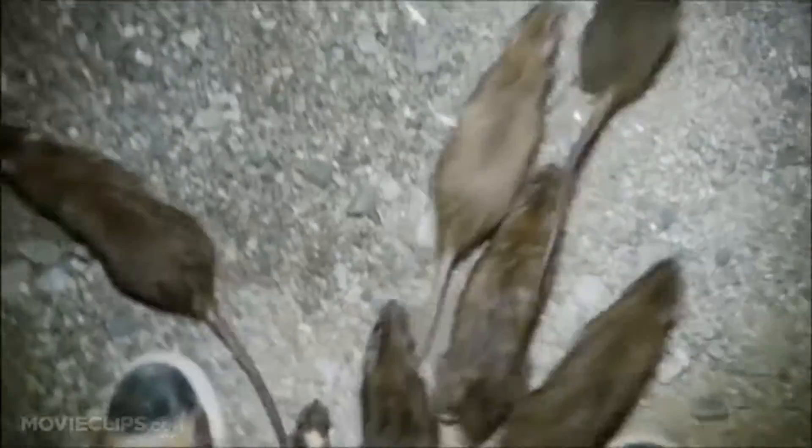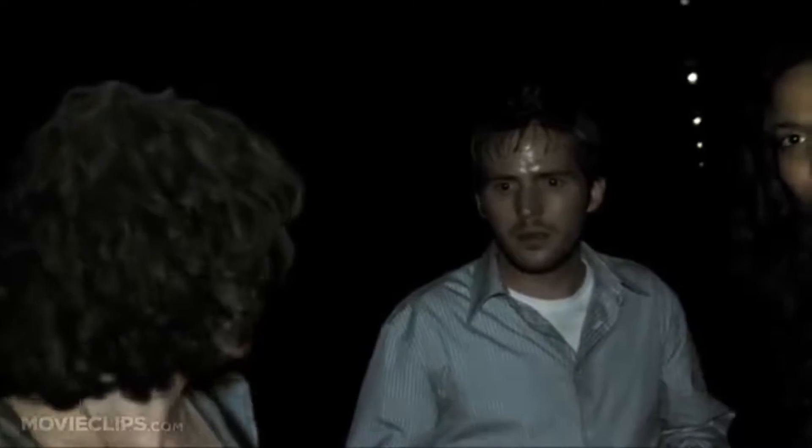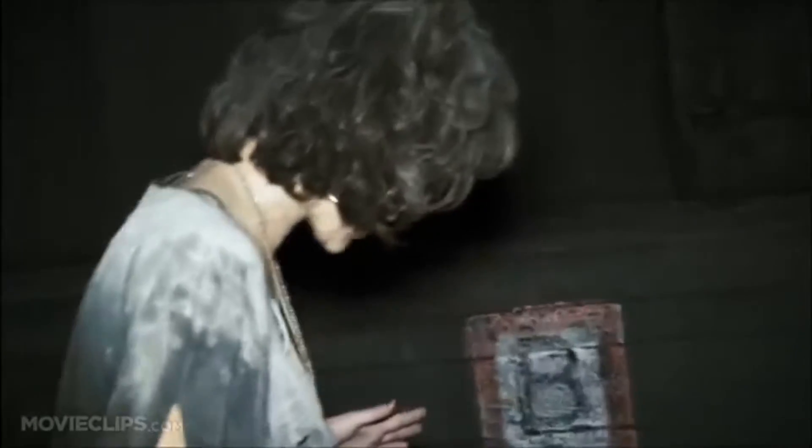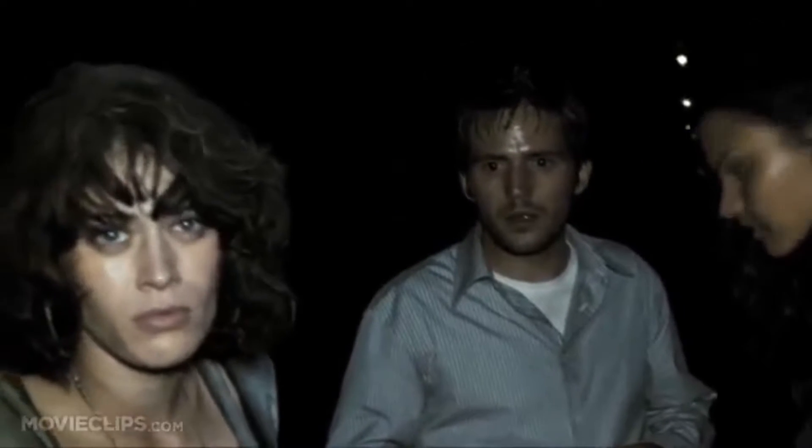In this shot, Hud points the camera down to film swarms of rats running past them. It uses a great deal of focus, easily showing us that they are rats. The floor-level rats are bathed in light from the camera, whereas when he points the camera behind them, you can barely see the other rats in the darkness — a show of realism, as a camera really wouldn't be able to see that far in the dark. The high angle shot makes the rats seem weak despite their numbers, making us feel like there may be a dangerous predator in the tunnels. The camera only sways the amount a normal person would while out of breath, showing us that the group are calm, tired, and unaware of the dangers that are soon to follow.